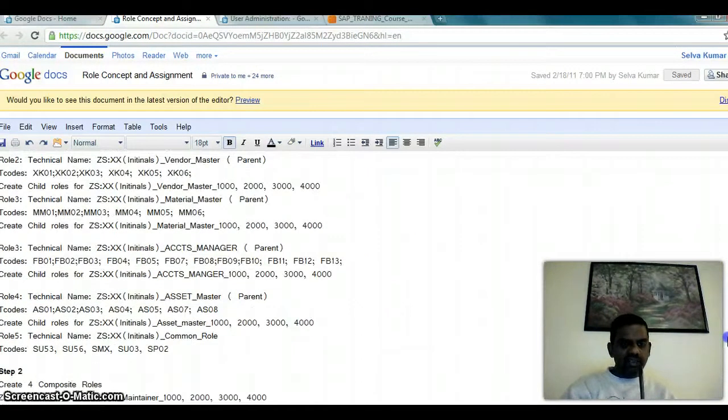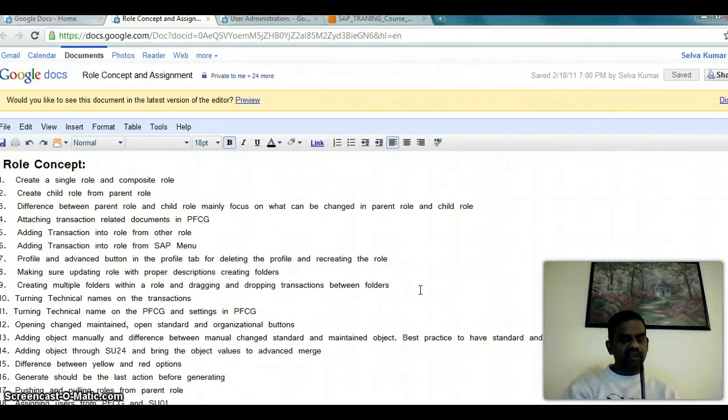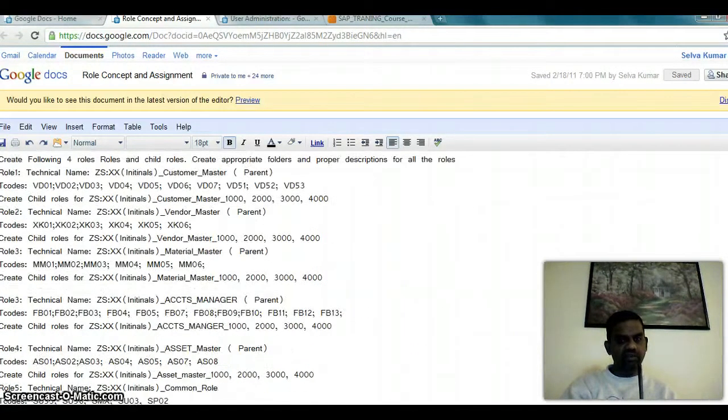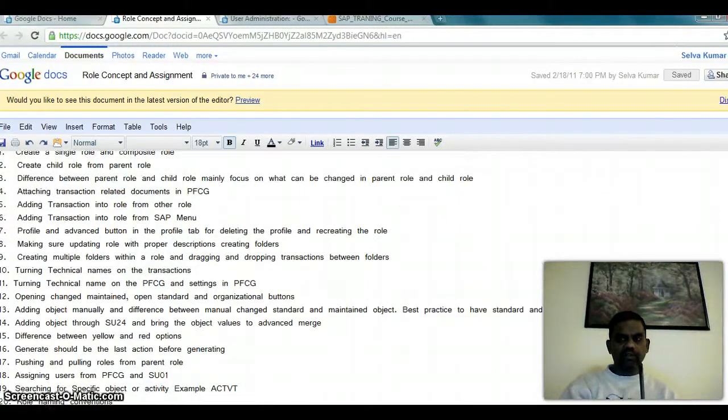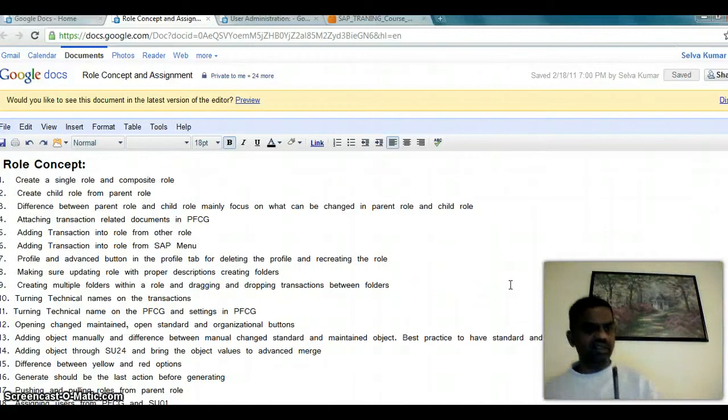Okay, this is not the assignment itself. We will perform it in the class, and you will also be doing it in the system, for each and every topic. We are just listing all the topics we covered and the relevant assignments for you to do at home. We will review the assignments every day and make sure you are able to do it. Each and every point in the role concepts, user concepts and all other concepts we are teaching will be listed, and we will make sure that you are able to perform.